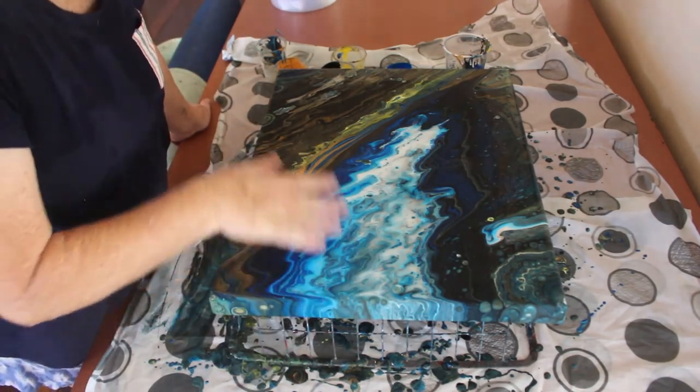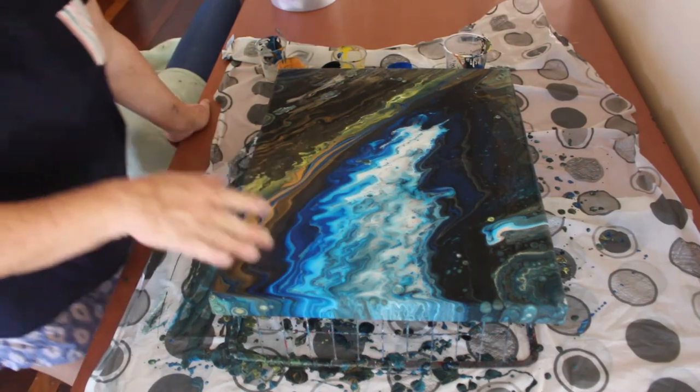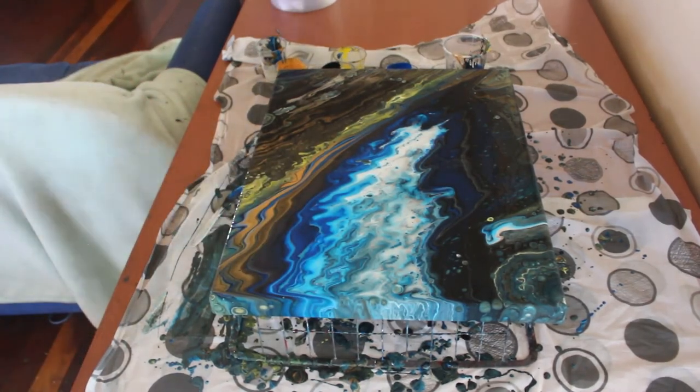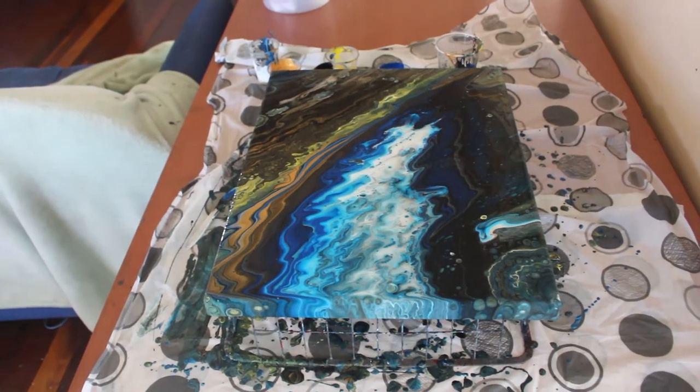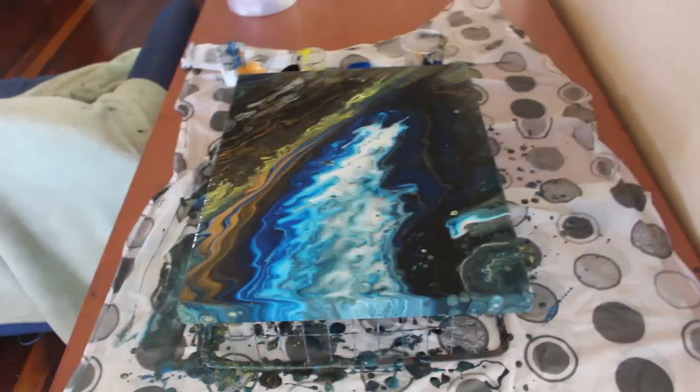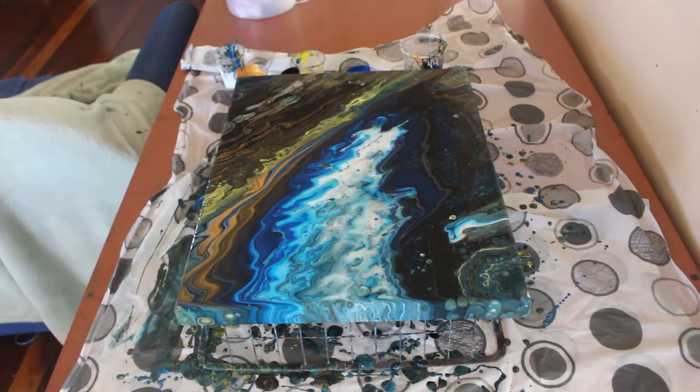I love the way the blues are. The blue and the gold. Maybe I should do one with the blue, white and gold with the black. Very nice. So, here we go.